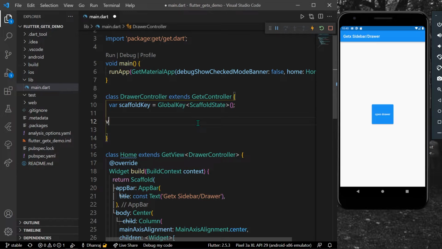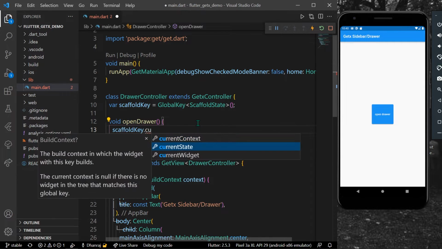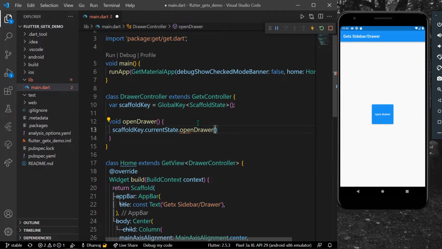For that we can simply write an openDrawer method like this, and we can use our scaffoldKey.currentState!.openDrawer(), adding our exclamation mark.